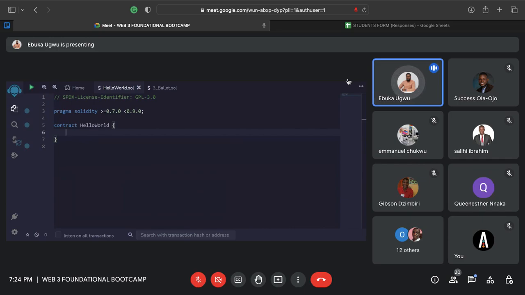Now, what can smart contracts do? Smart contracts can do a bunch of things, but at the base of it, Solidity is still a Turing complete programming language. So what that means is that we can use it to do simple programming tasks that can achieve simple things.